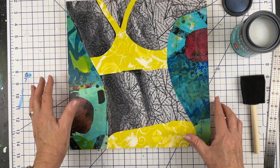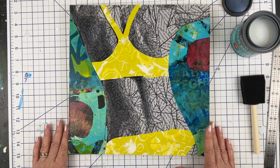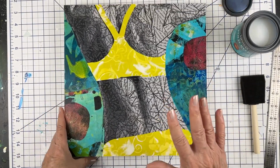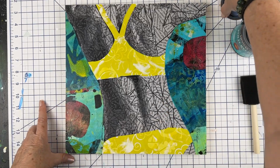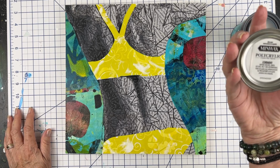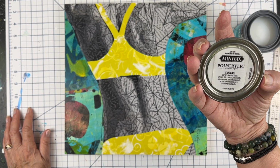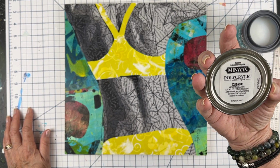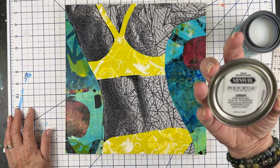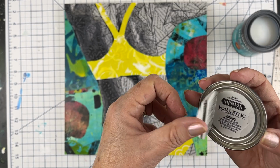Anyway, it's mounted on a cradle board. And these are a mixture of jelly prints and also an inkjet. The body itself was printed on my inkjet printer, and I had to seal it. So I'm going to try this polyacrylic by Minwax. A lot of people had recommended this to me, and I wanted to give it a try. I got this at Lowe's.